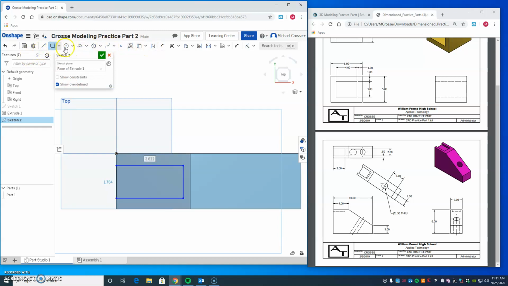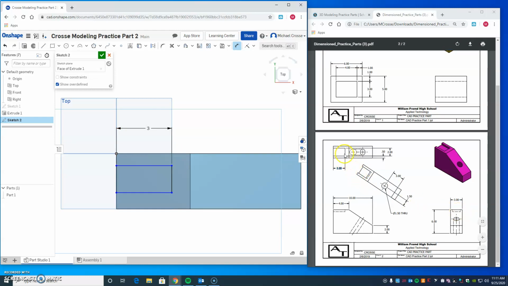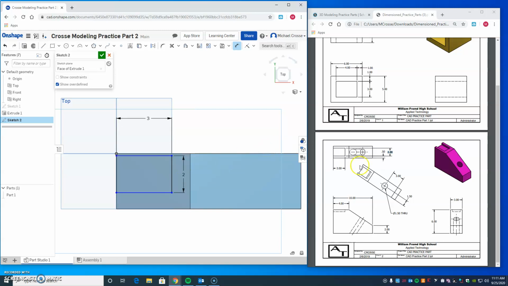I'm going to use the dimension tool, which is right here. That will say this should be, according to my drawing over here, 3 in terms of its width, or excuse me, the depth here, it's 2. So these lines are telling us this measurement. That's 2. And this 0.5 is showing you how far from the edge that goes. 0.5. All the lines are black.